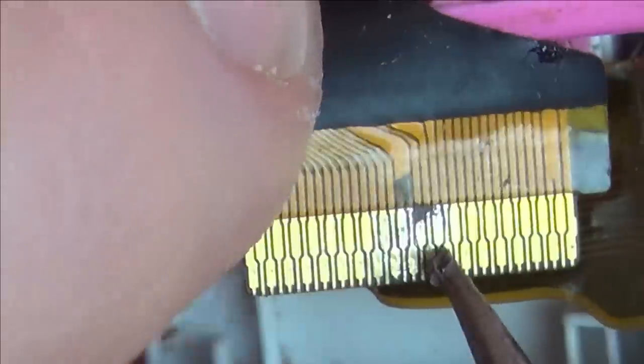I've just cleaned it up with the brush and IPA and given it a little scrape, and can you see that we've got one missing here, and also the one next to it here is also missing. This one I don't actually think is missing, I think that's just discoloured, but I might try to scrape back a bit off the ribbon cable just here, just to make sure I have got continuity between these two and this big track here. But I definitely have to run a wire from here to here, and also here to here. It's going to be very hard to do.